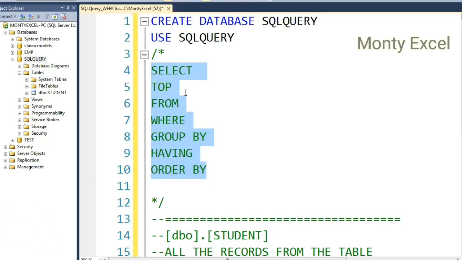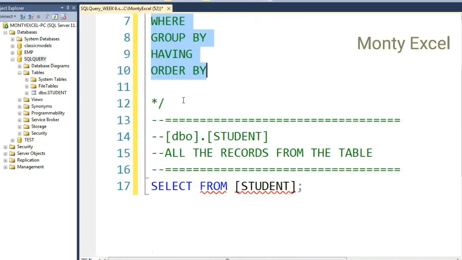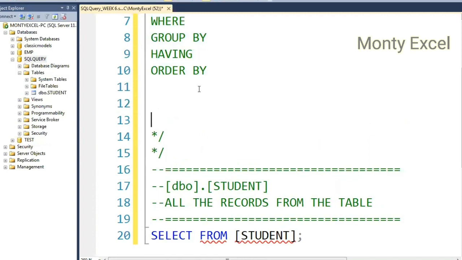As I said, all queries in SQL Server follow the same logic: select, top, from, where, and so on. We'll pick up this structure you see on the screen one by one, so that even if it is jumbled, you can order it properly. That could be an interview question or part of your Microsoft SQL examination pattern. So the very first thing is to check what rules any relational database management system will follow.